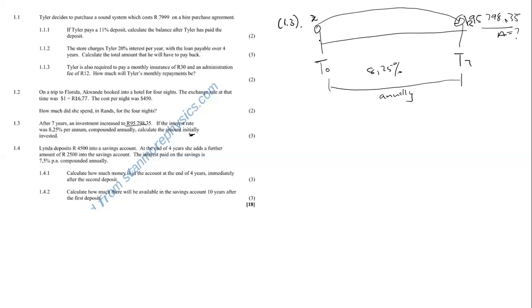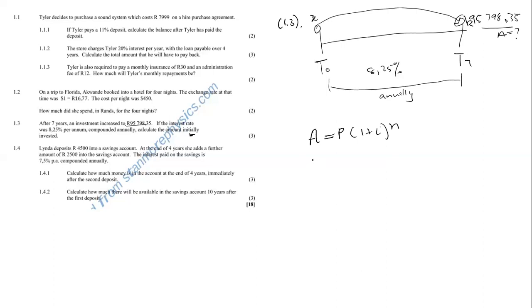So to calculate this initial amount, we're going to use the formula for compound interest. These are the key terms that can help you to know which formula to utilize. The formula says A equals P times (1 plus i) to the power of n. Remember, A is the accumulated amount by the end of 7 years, P is the principal, the amount that you invest before the number of years, that is the initial amount, i is the interest rate, and n is the number of years.